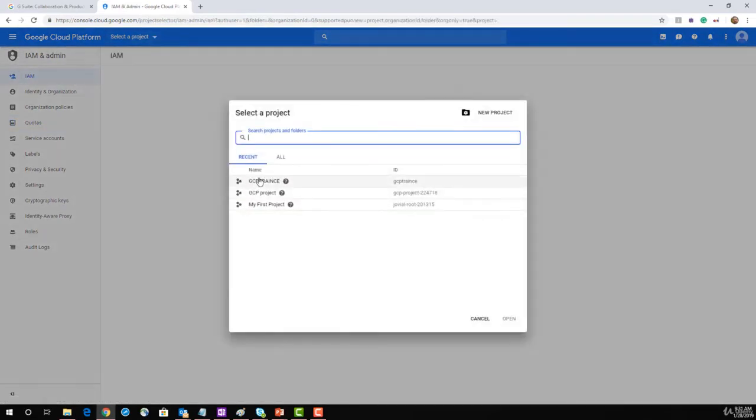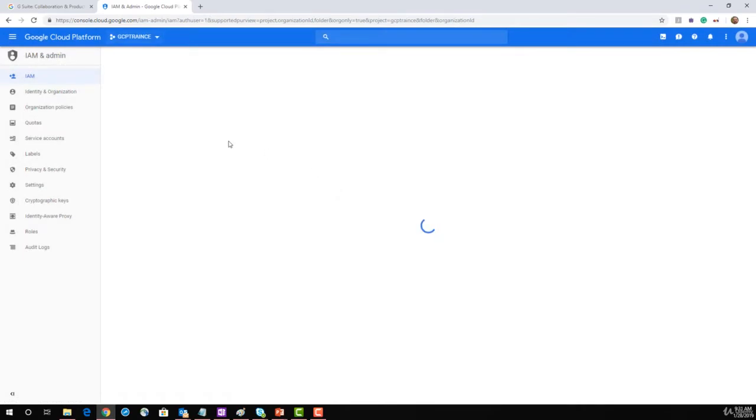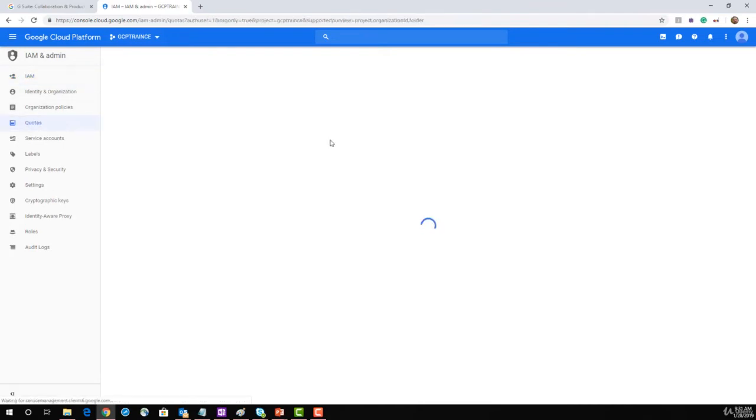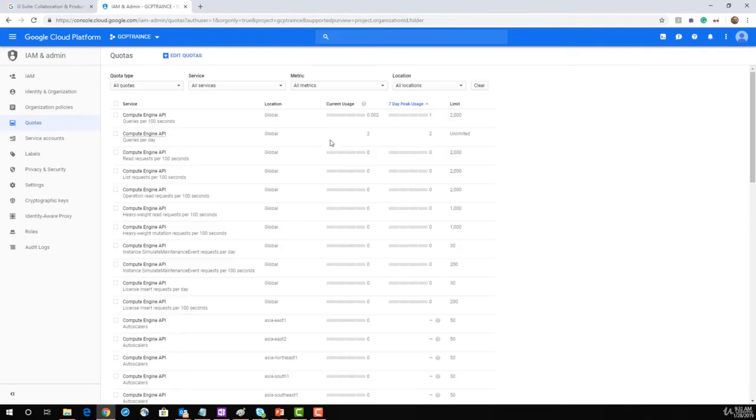Let me first select the project, and for that project, see what quotas you can go to. So here is the limit. You have Compute Engine API queries per 100 seconds, global. The current usage is 2, but you have 2000 as a limit.